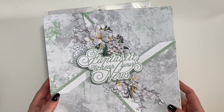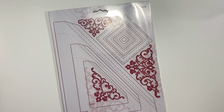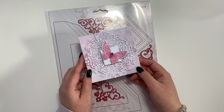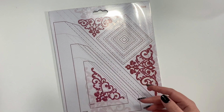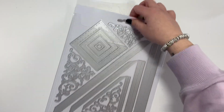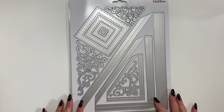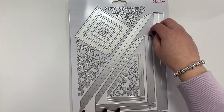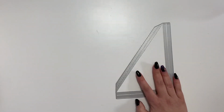This is the largest size box, ideal for your 8x8 cards. Right down to your smaller size box like so, which is really ideal for those nice little notelet cards and things like that. To create our box, what we need to do is select which size box we wish to be working with. In this case, for this demonstration, I'm going to be using the 6 3/4 design. Gently remove that from my packaging.